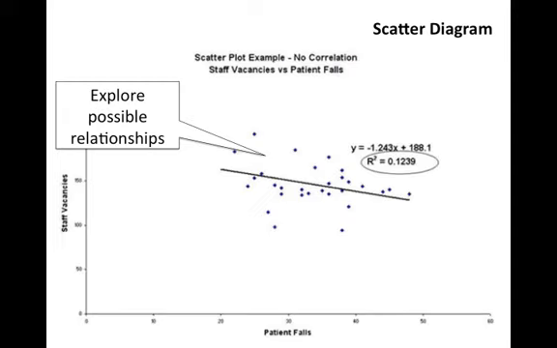Another thing is a scatter diagram. In a scatter diagram, what you're trying to do is relate variables that you could later do some analysis about, is there some sort of cause and effect associated with it. You can see here we have patient falls versus staff vacancies. Somehow they wanted to know if there was a relationship between a patient falling and not enough people. So they did fit a line, and they determined an R square, and you can see that R square is not very high. We don't have any statistics on here, but it's pretty close to zero.